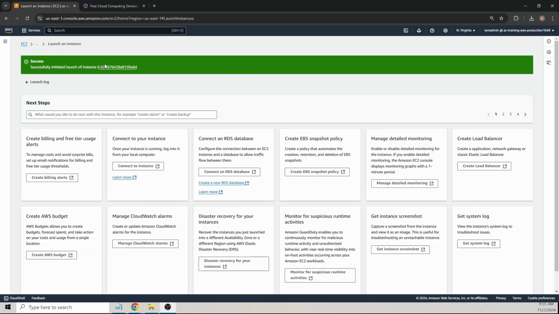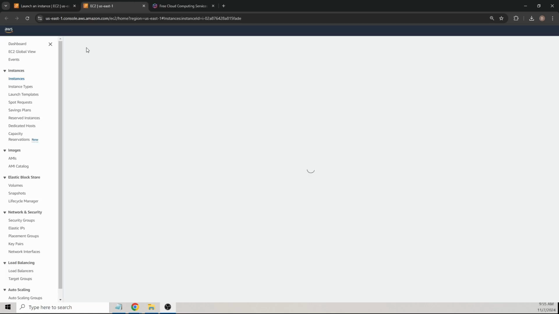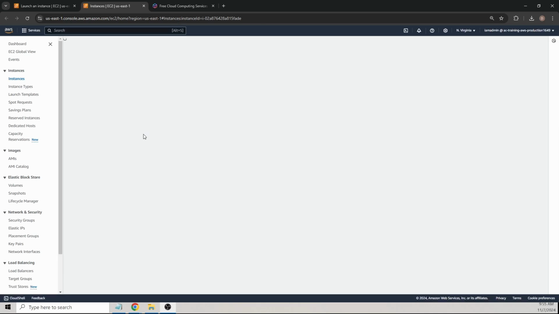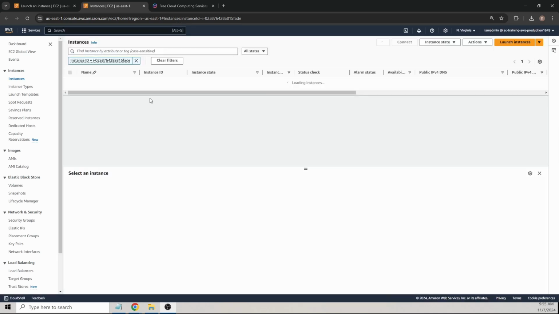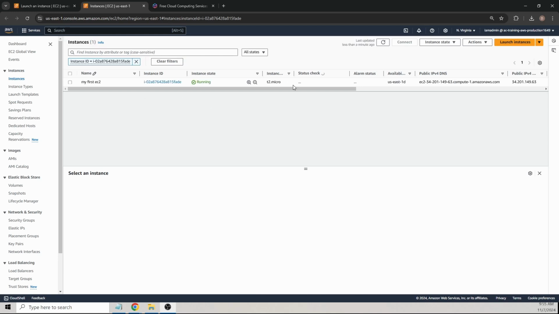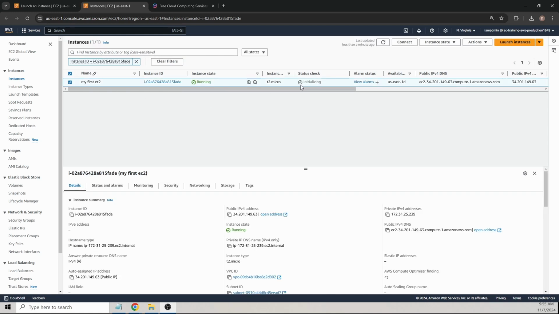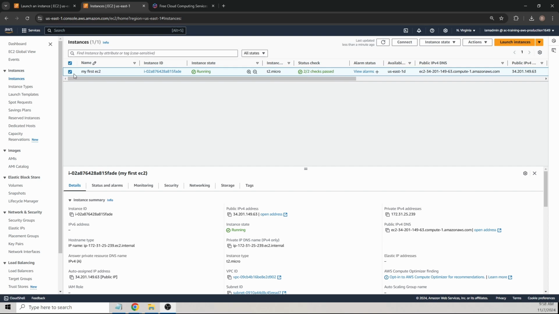Then we're going to click the link here in the green bar on the top, and it's going to take us to our instance page where it's going to load and initialize. I don't know how long it's going to take, so in the magic of editing, I'll skip ahead to when this is done and passes its checks, so it's up and running.